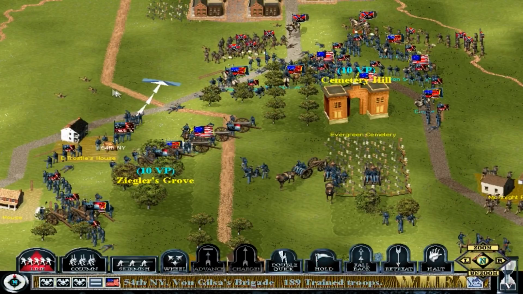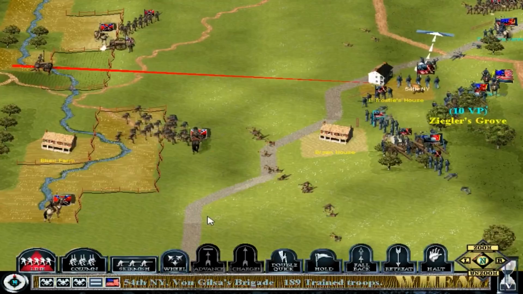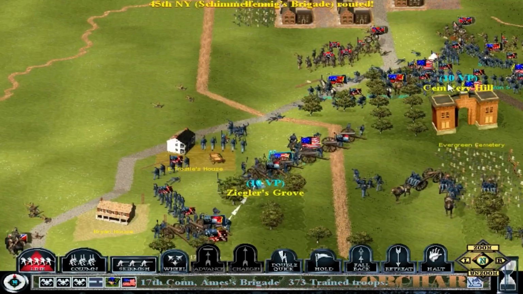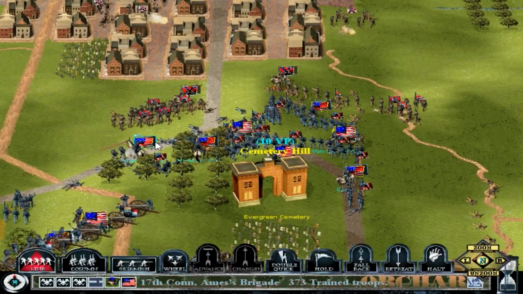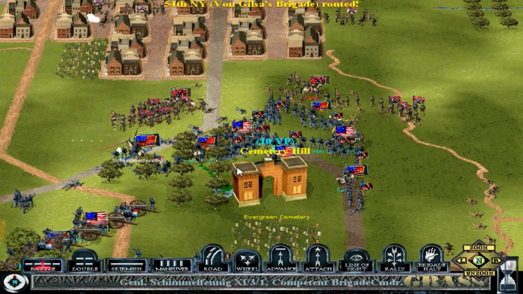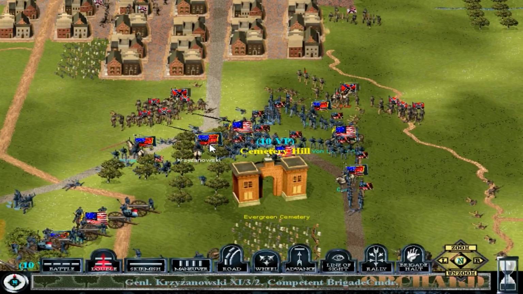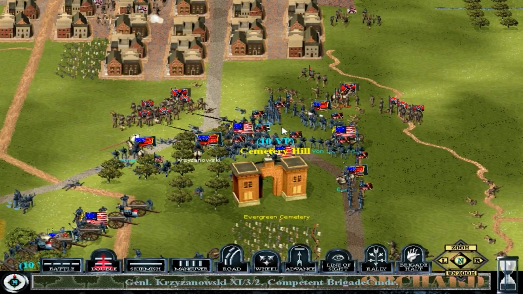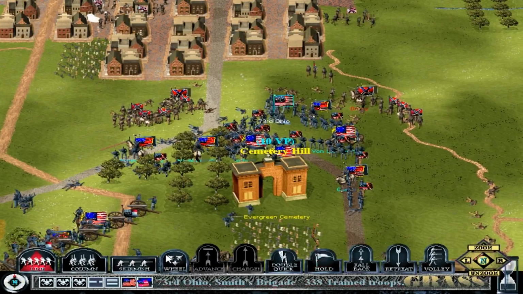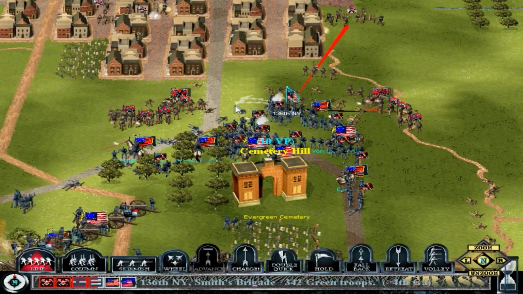Alright, let's move the 54th New York onto the flank of these attackers. These guys into Ziegler's Grove. One of our regiments just routed. Yep, these guys up front. We're going to advance. Oh, shit.